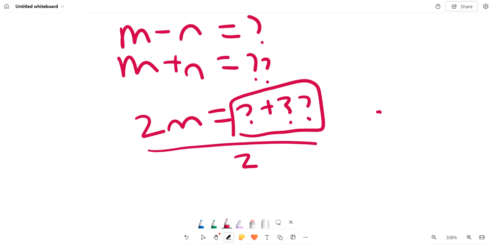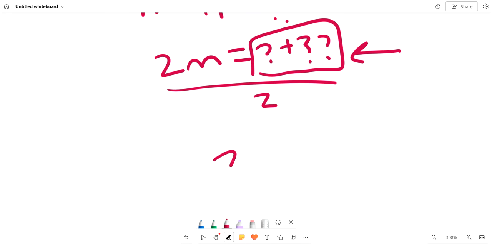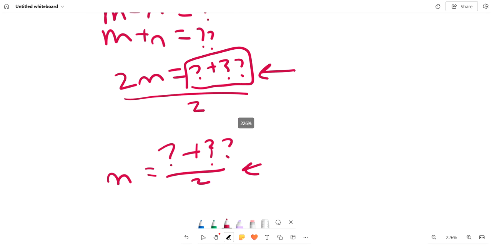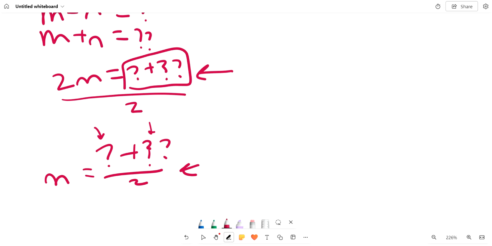And we also know that this has to be an integer, because we know m is an integer and m equals that. And so if this is the case, either these two are both odd or they're both even. So all we need is to find two factors of a number from 1 through 98 such that both of them are even or both of them are odd.